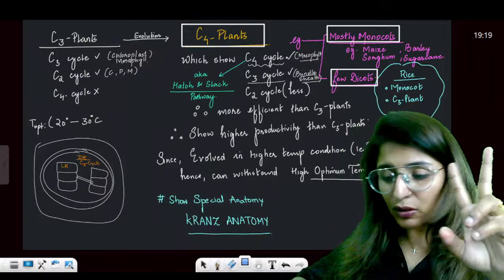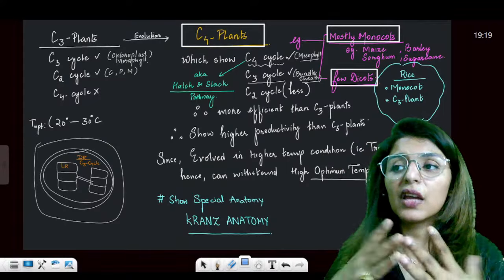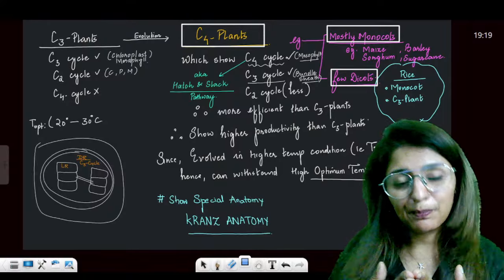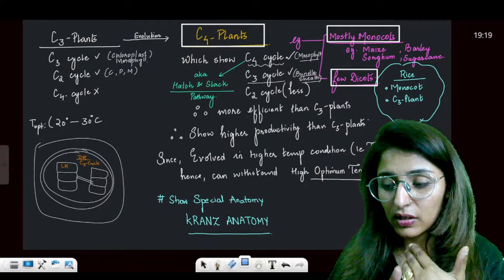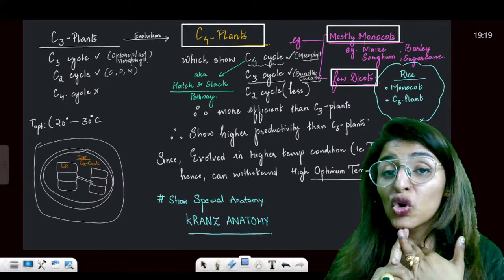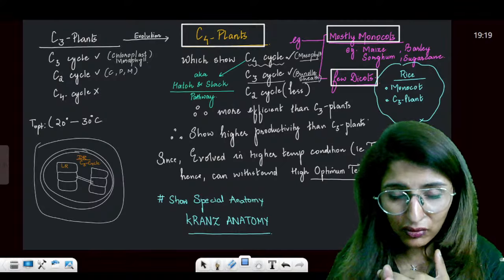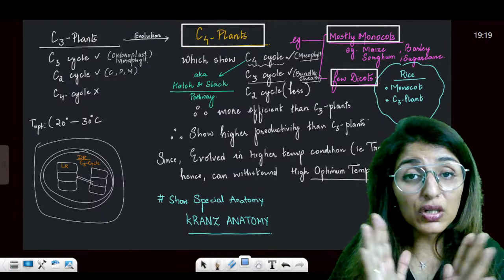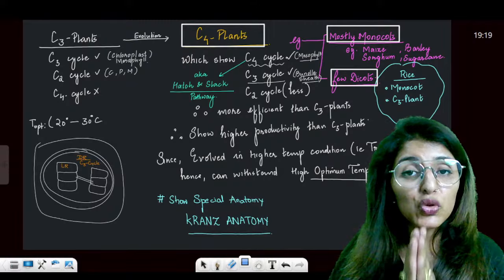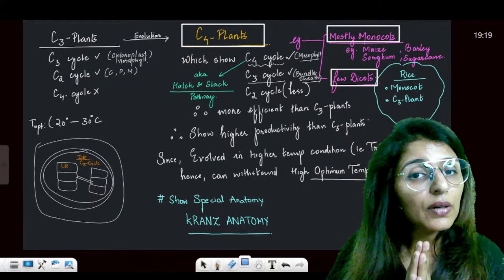Let me tell you two things. There is not even a single plant performing photosynthesis in which light reaction is not occurring. Light reaction is mandatory, without which dark reaction cannot occur. Secondly, there is no plant which is making food but not doing it through C3. Remember, glucose will ultimately be produced by the C3 cycle only. Are you getting that?